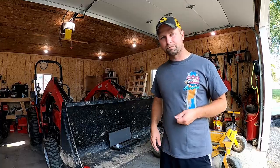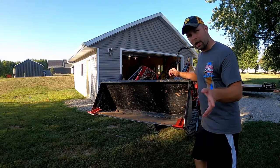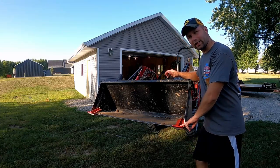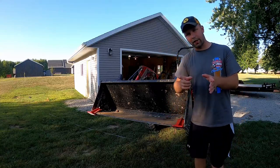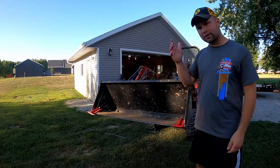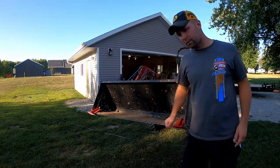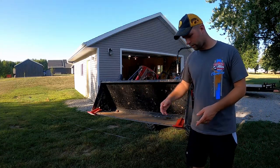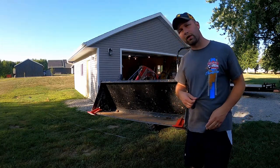On my 54-inch bucket I chose the four-inch wide version of the edge tamers. On their website they have a chart showing which size you should get for your bucket — in this instance I have a 54-inch bucket and I chose the four-inch edge tamers. They've got three-inch, four-inch, and six-inch options depending upon your bucket size and tractor size. Sometimes when you have uneven terrain they may even add a third one in the middle. Keep in mind these are priced per edge tamer — the four-inch ones are around $65 a piece, three-inch are a little cheaper, and six-inch are a little more as you'd expect.